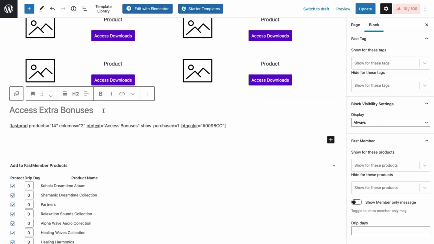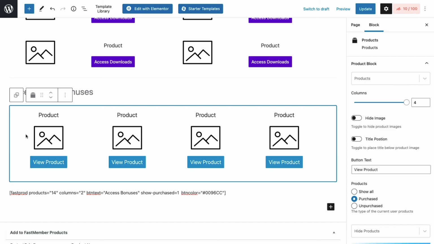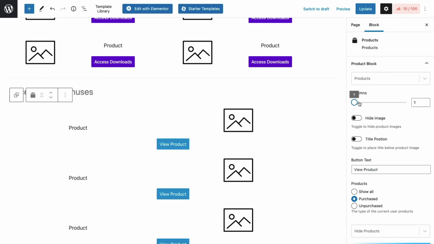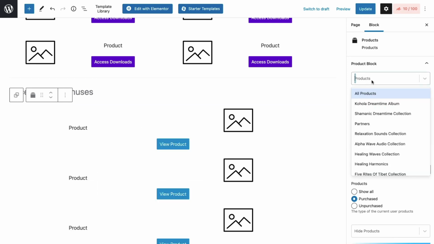So we're just going to add a line, slash, and then products. And we're going to do pretty much the same thing, except we're going to have a 1-column layout. And we're going to set this one to be just a single product.